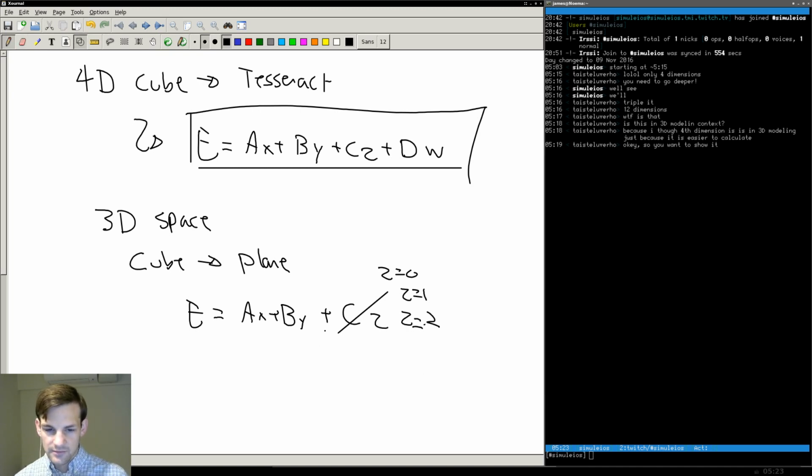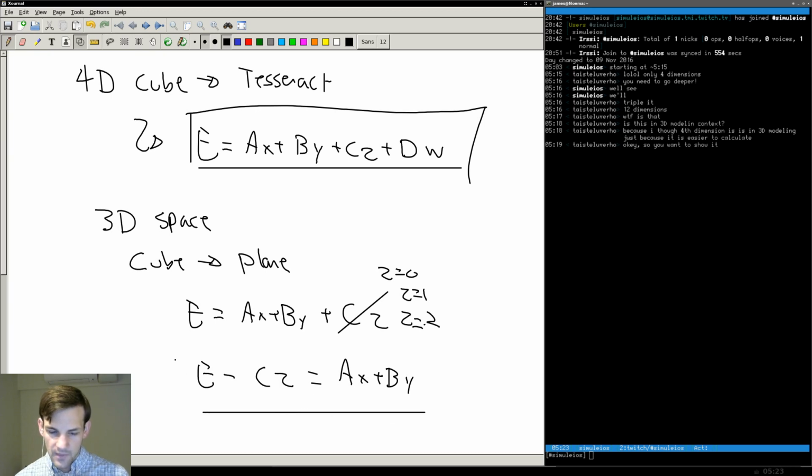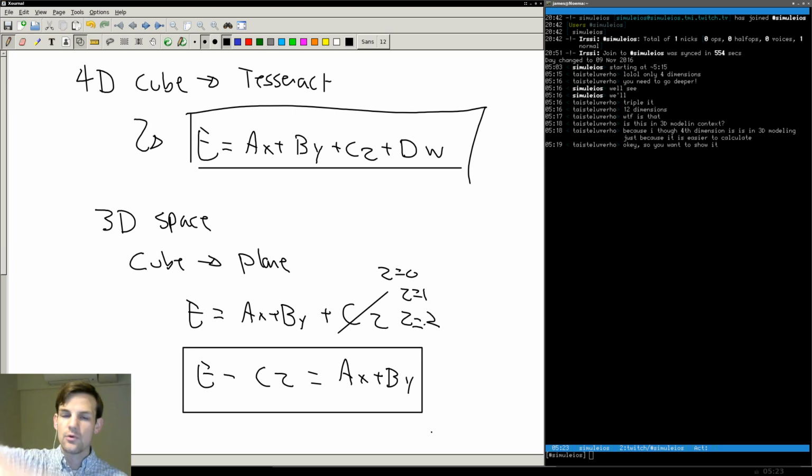So this is now a constant, and we then say E minus cz is going to be equal to ax plus by. And in this way we can have a plane for whatever z value we want. We can just move along that z value and continually slice up our cube again and again, going all the way up our cube to create some sort of series of planes.